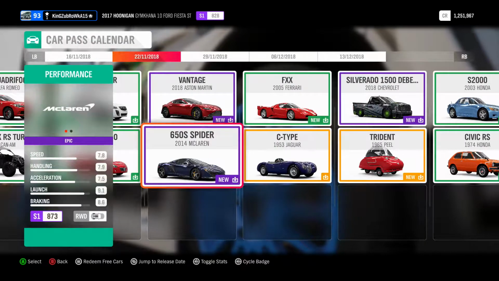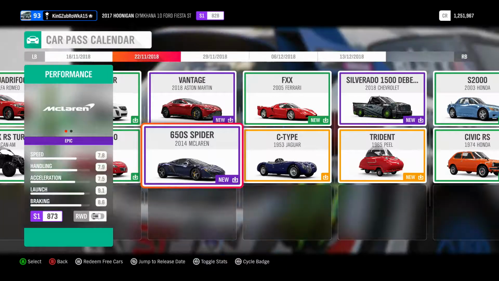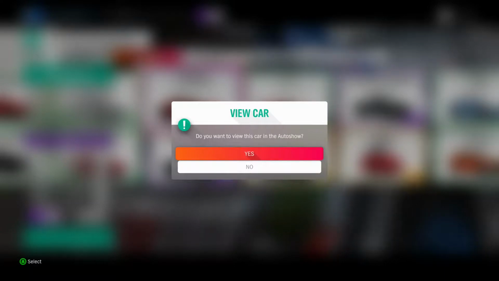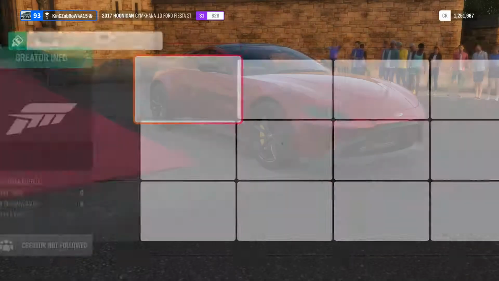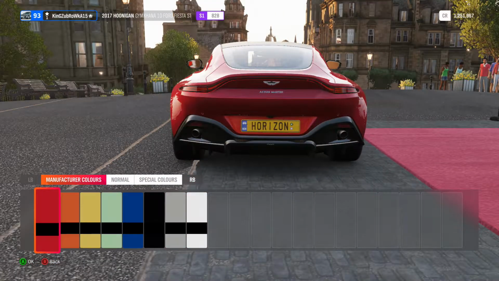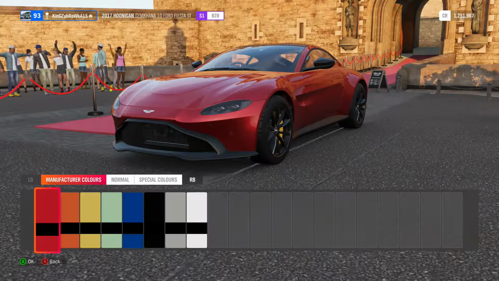So yes, but this week we have got the new 2018 Aston Martin Vantage. Now, when this car came out, since I'm going to talk about the Vantage, I might as well drive it. I was never too fond of the way it looked. I always thought the grille was too massive, and at the back it just looked too squinty. But I don't know, I'm growing to it. I've seen one in real life as well.